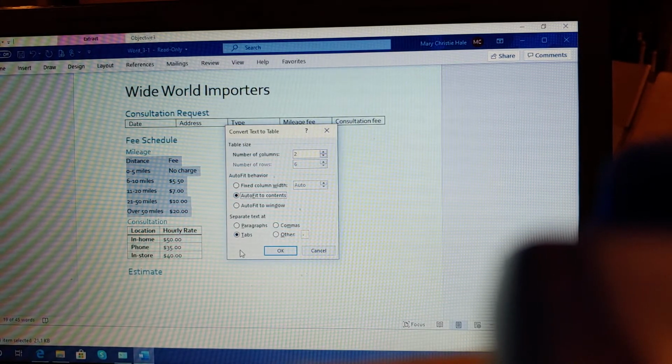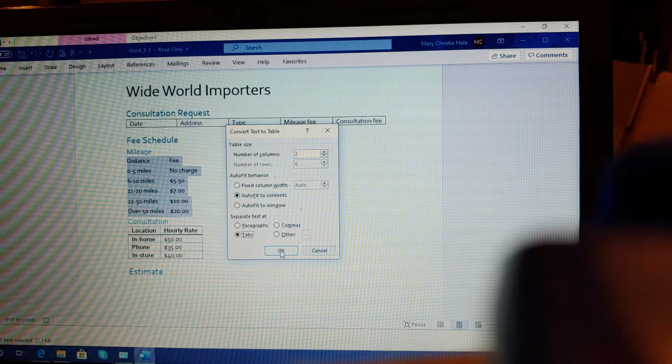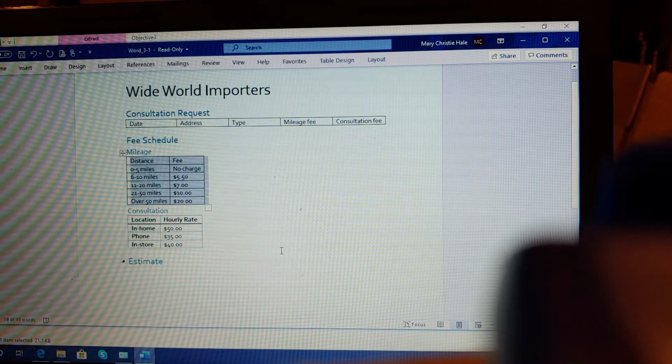When you have the black dot in the circle, that indicates that that choice has been selected. If I click it again on another one, it would select something else. So we want separate at tabs, and I will click back on that and it removes the other. Then you click OK.